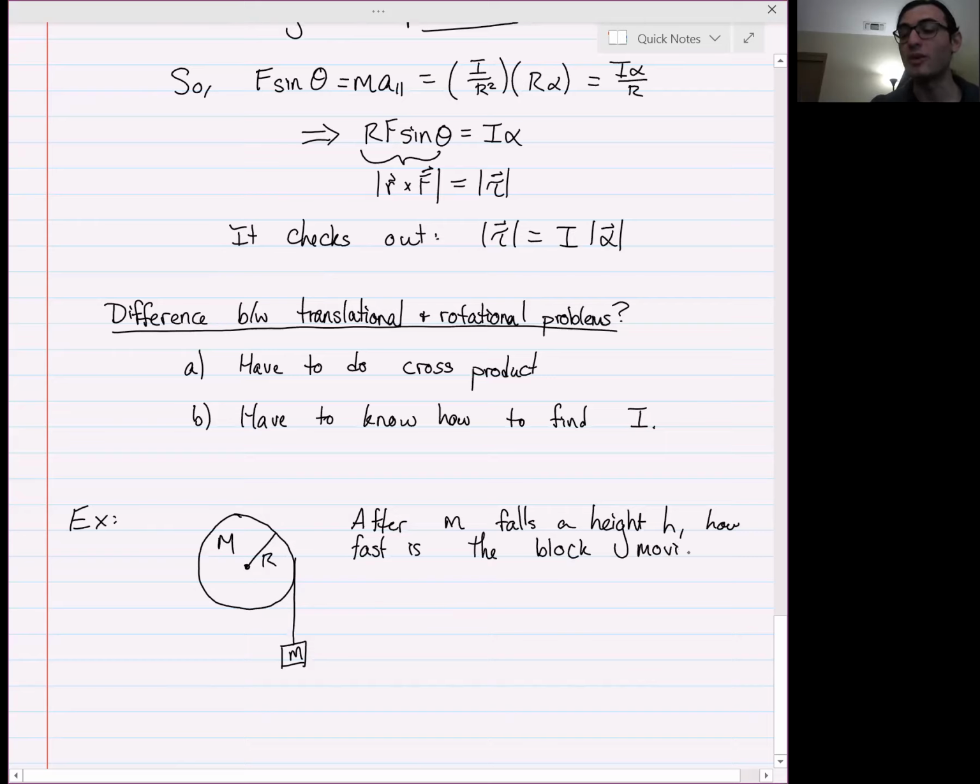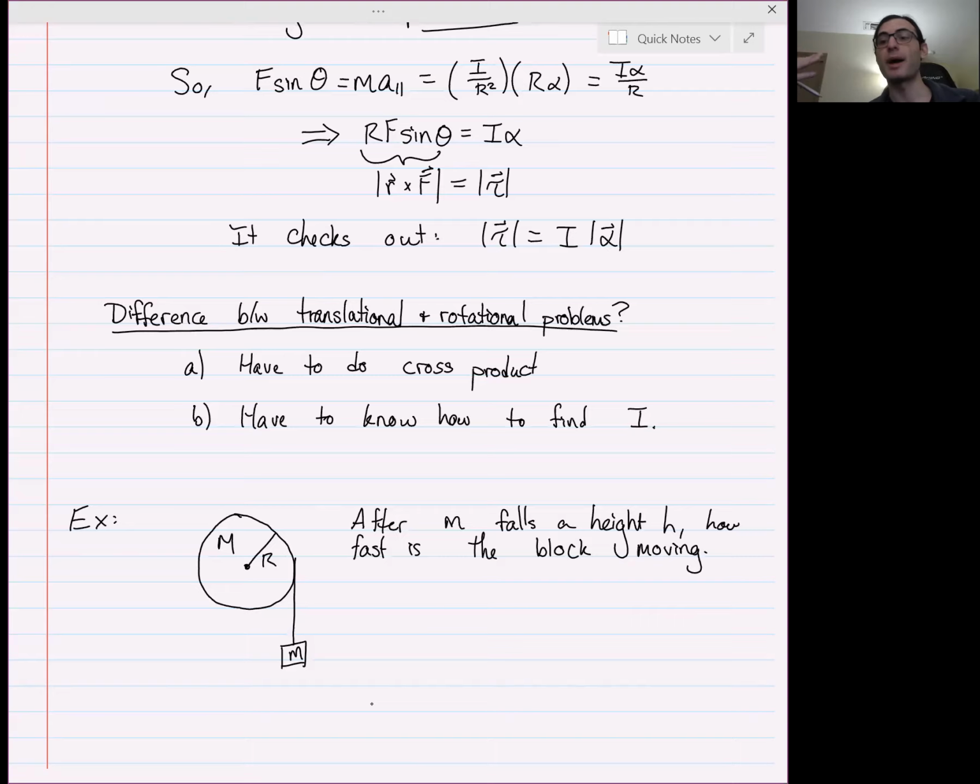In the past, the equivalent type of question, if we were not doing rotation, would be, if a block is falling, after a block has fallen h units, it's not tied to anything anymore, it's just falling, how fast will it be falling? Well, there are two ways that we could do it. The way that we solved this problem before was we used energy conservation. So you could use energy conservation to figure out how fast a block will be falling by the time it's fallen h units of distance, just by setting change in potential energy plus change in kinetic energy equal to 0.